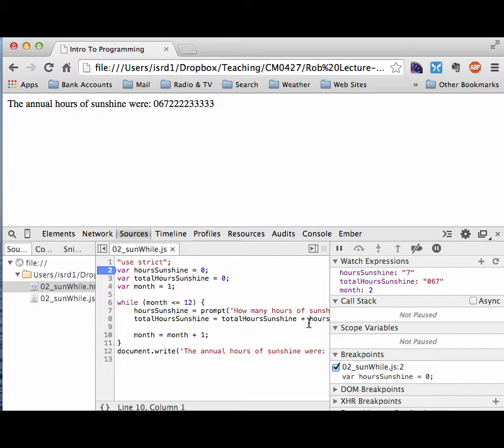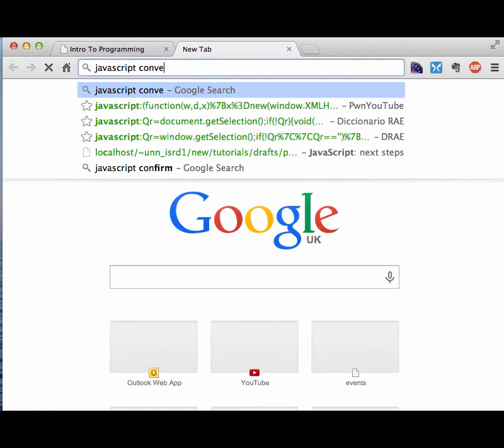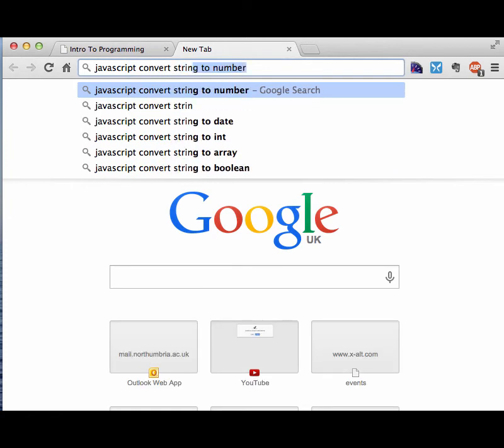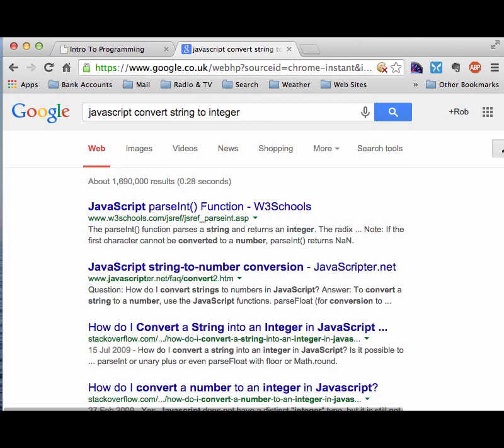So we need to figure out how to take a string and convert it to a number. So open a new tab, JavaScript, convert string to, it's not just any old number, it's an integer, remember, because it's a whole number.